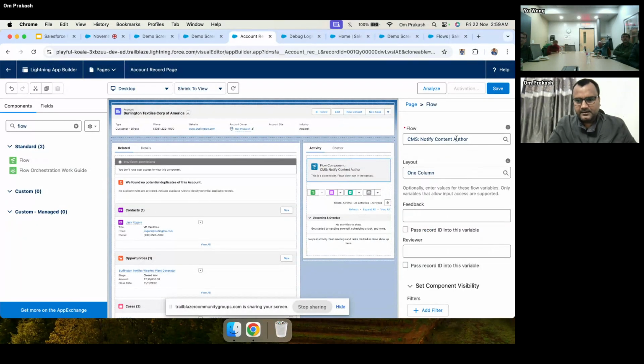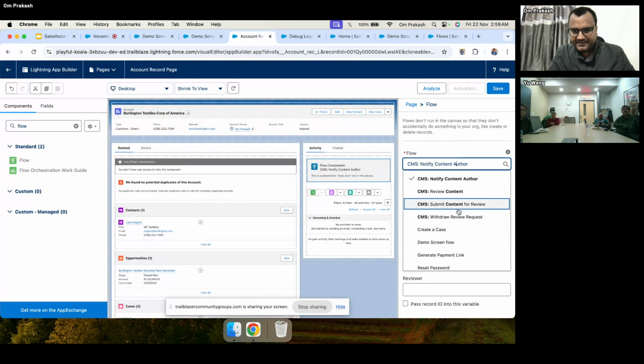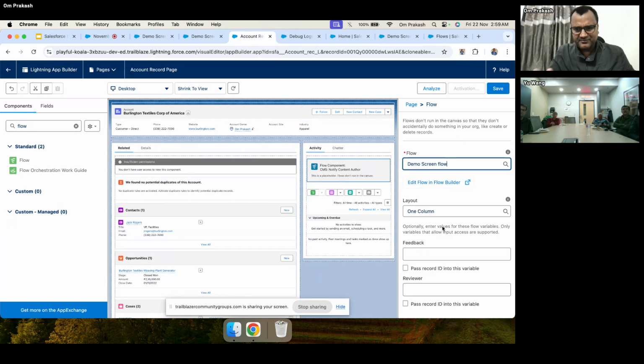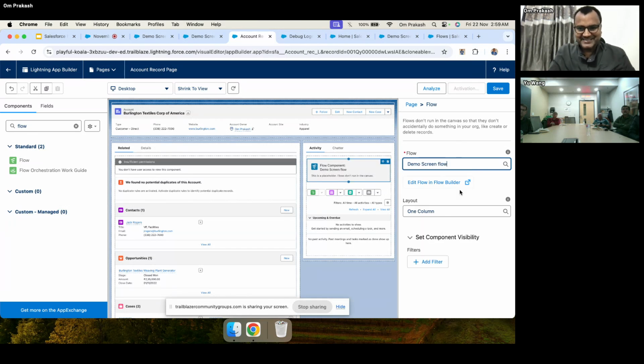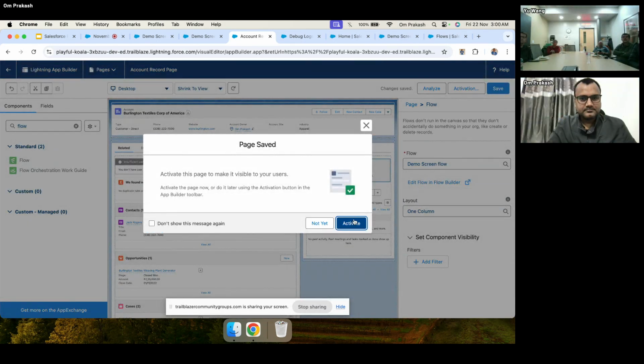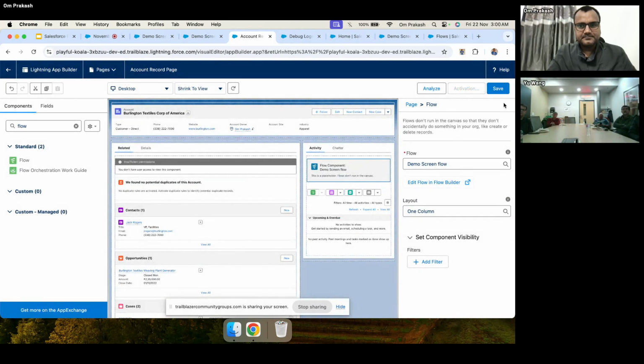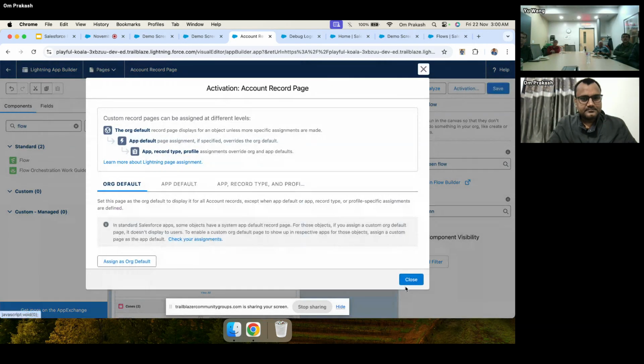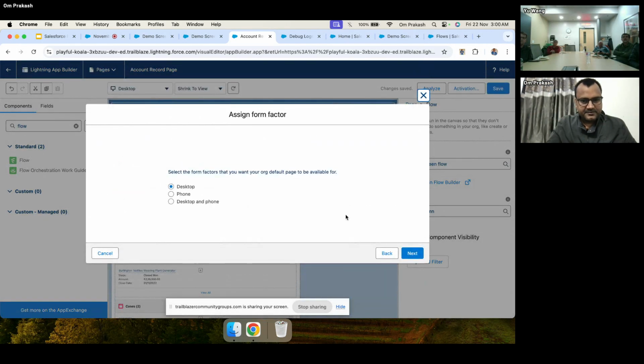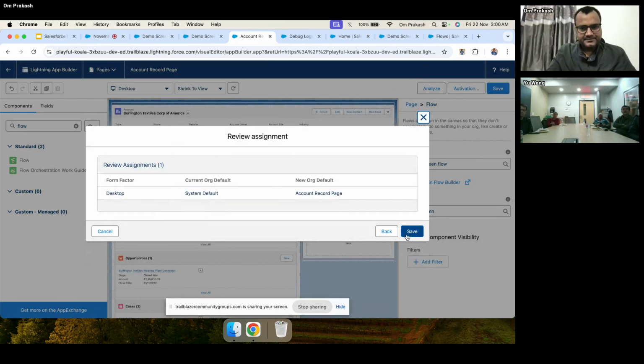Let me choose that flow. I think the name was some demo screen flow. I think not a good name, but for demo that's good. Let's keep it. Save, activate. Let me make it org wide for now. Next, save it.